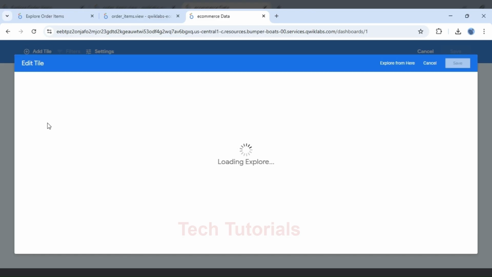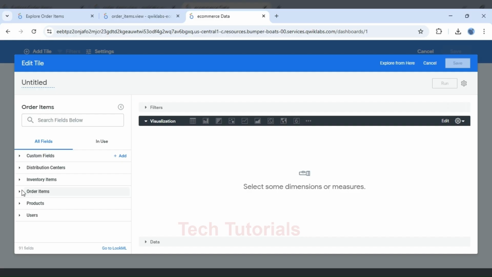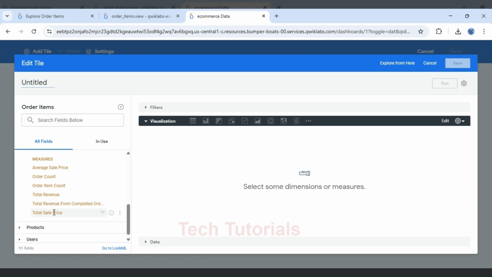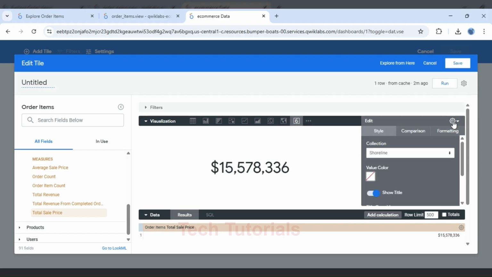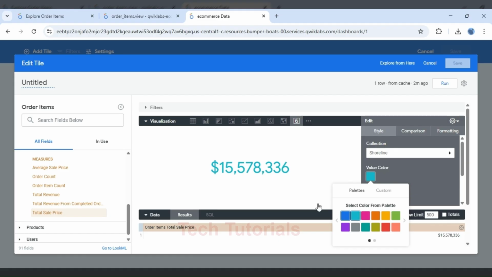So in the order items, I think we just created the total sale price. You can see here that we can change the color. So this is total sale price.